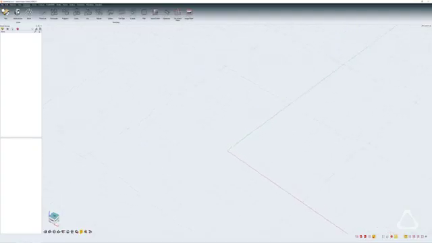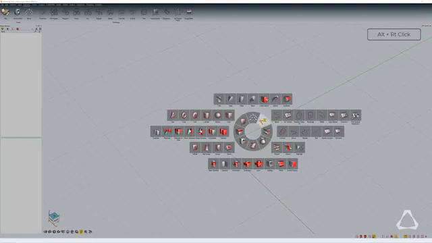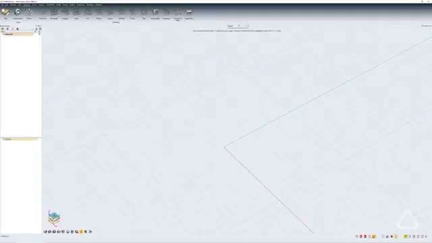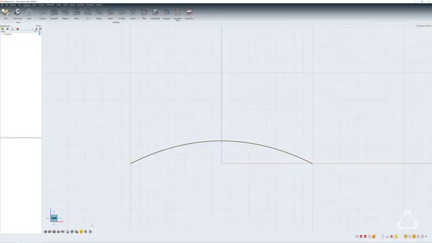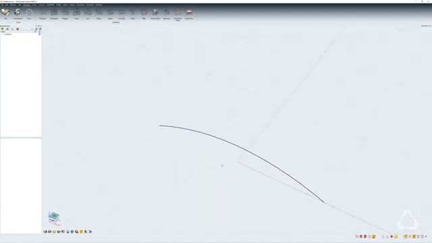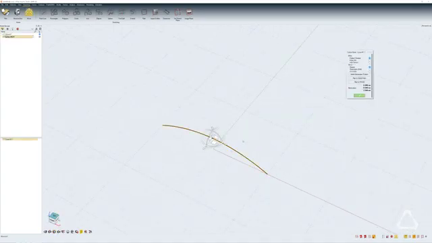In this tutorial, we'll take a look at how to create sweeps and lofts, and we're going to start off with a NURBS curve. In the front view I'm just going to enable grid snap 2 and then just draw a curve, right click swipe to complete it, hit the home view to get to the default isometric view. I'm just going to make a copy and paste it. Click on the axis rotation handle and type in 90.